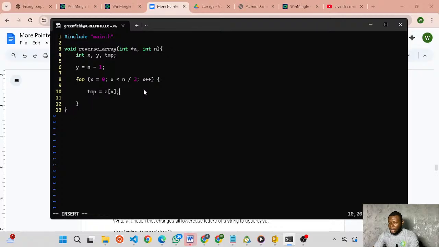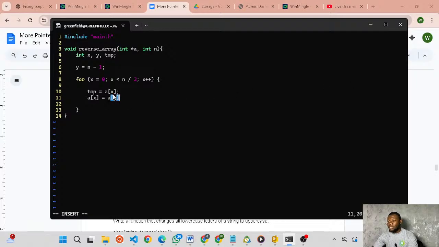We want to take that, save it in temp, and then we want to change a at position x to a at position y. Remember, a at position y is the total number minus 1, which indexes the last one.